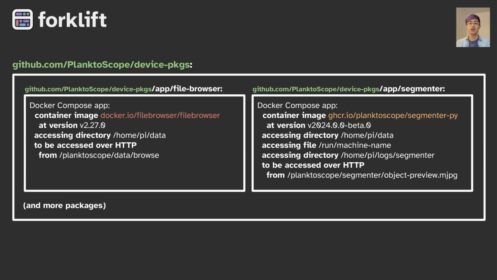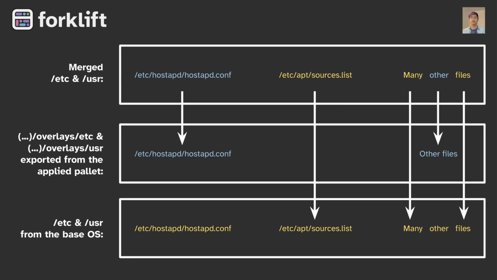When applying a pallet, Forklift not only updates the computer's Docker containers, but also copies various files from package deployments of the applied pallet into a particular export directory. Starting with the next release of the PlanktoScope OS, a step early in the operating system's boot up process will overlay files from that directory over the base OS's files before the files need to be used. So now we can change all relevant operating system files and all Docker apps on the PlanktoScope just by switching to a different pallet or to a newer or older release of the same pallet and then rebooting.